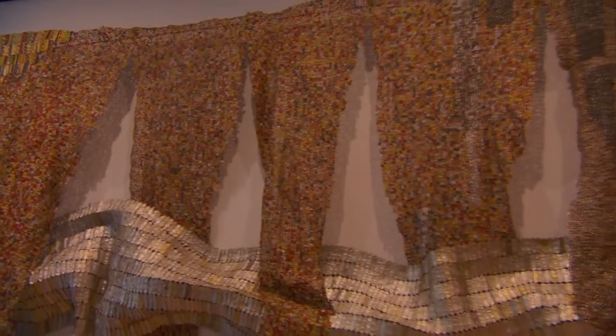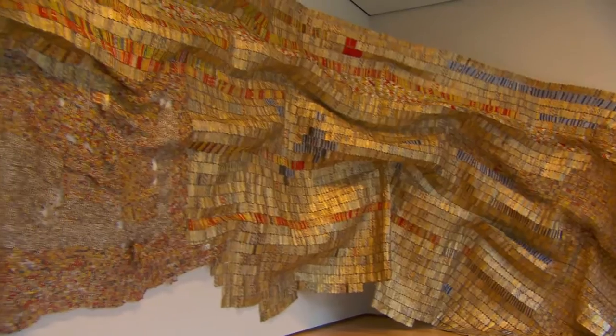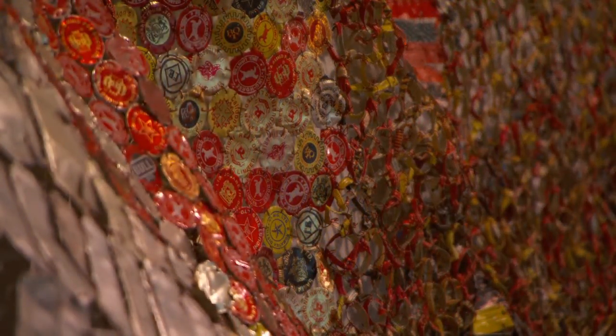I think since the beginning, it has had something to do with some allusion to history. The bottle caps, for instance, where do they come from? It's from the relationship between Europe and Africa that these bottle caps came to Africa. Not that we didn't have our own way of presenting drinks, but this one of putting them in bottles and capping them came from Europe. And in fact, drinks were among the items that Europe brought to Africa in order to start trading with Africa.